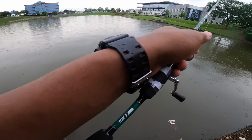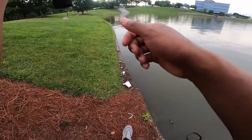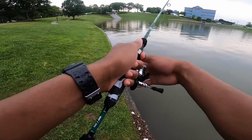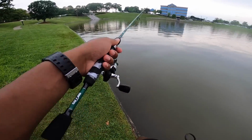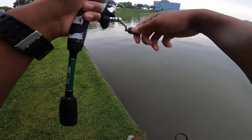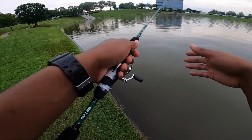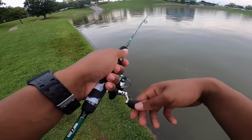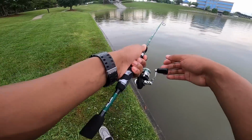You probably would have caught 1/5 of the fish that we've caught today just fishing traditional bass lures. At this spot, we're gonna keep on this color that we have right here. Then we're gonna fish our way back around to the truck, and then hop back in and try out some other spots that I know fish are in, but I've never been able to catch any, just because I think honestly they're so pressured. That is pretty tough.